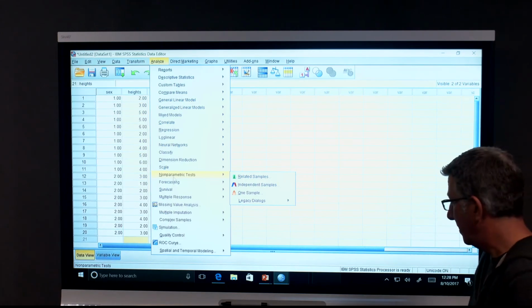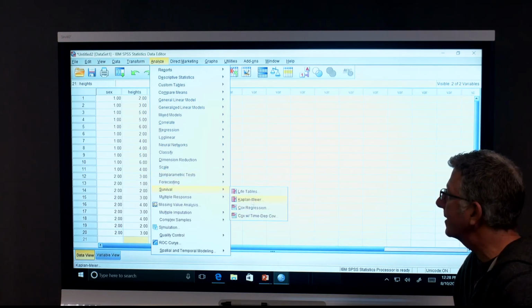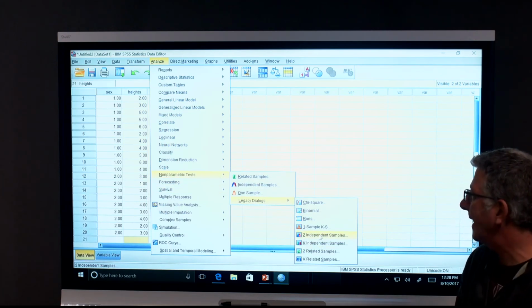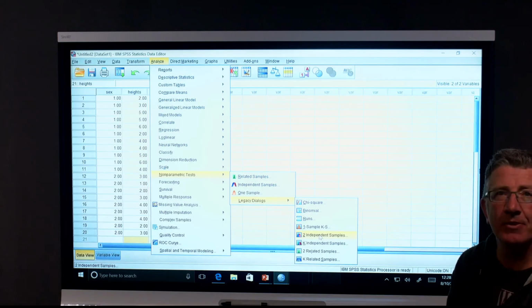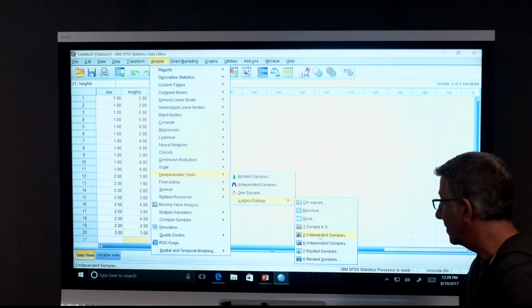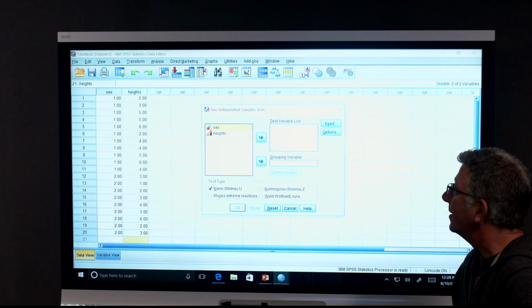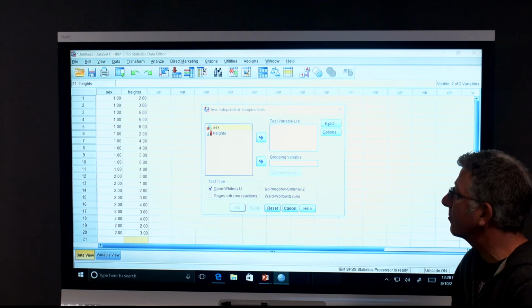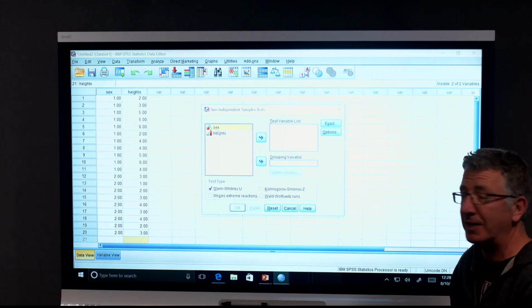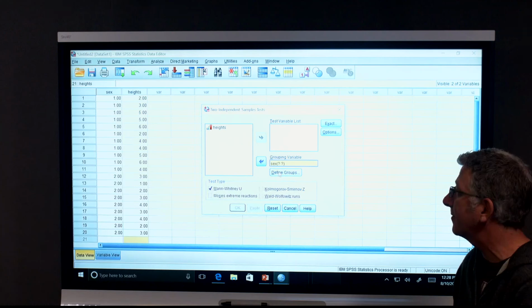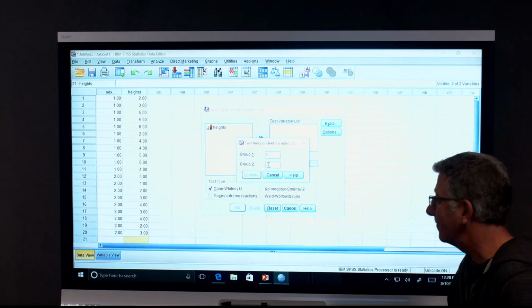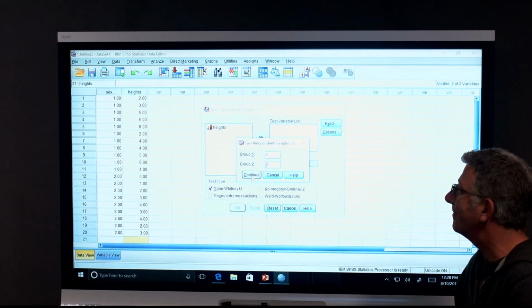Really good test. From there, we go down to what's called legacy dialogues. Don't know what that means. And we then go down to 2 independent samples. And you can see, hopefully on the image there, it's showing 2 distributions. And that's what we're interested in testing. Click that on. We then are faced with this kind of dialog box. What we're interested in is the grouping variable. They're our groups, males and females. So we click that on down to there, and we have to define the groups. That's pretty easy because we've already called them just 1 and 2. It's easy to keep this simple, or best to keep this simple.